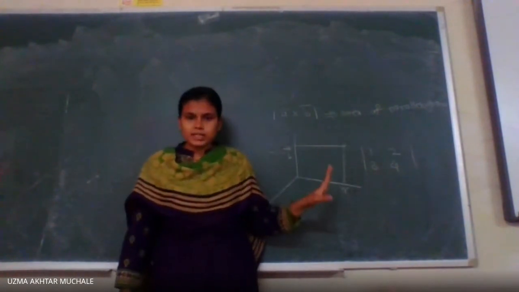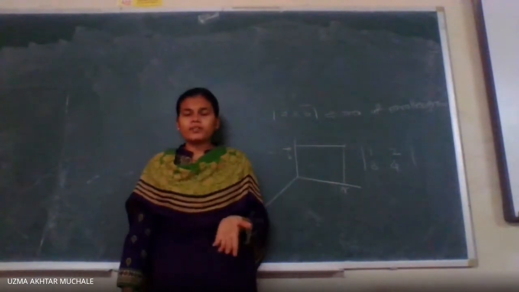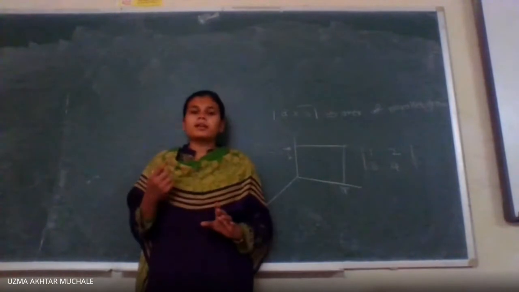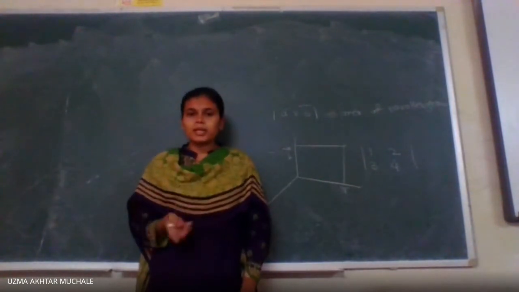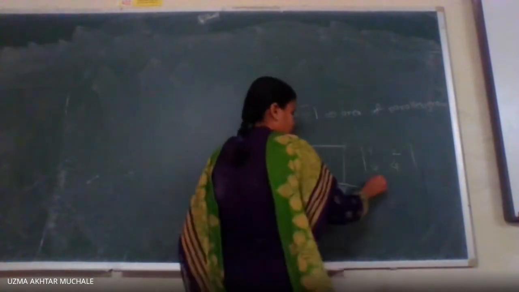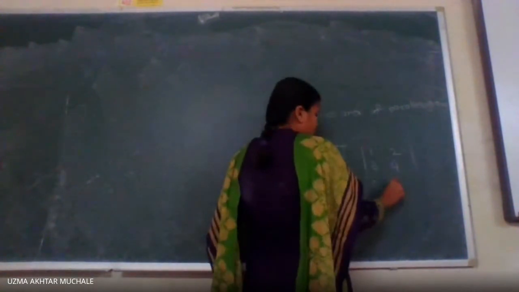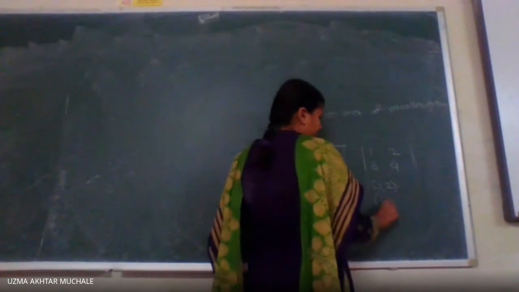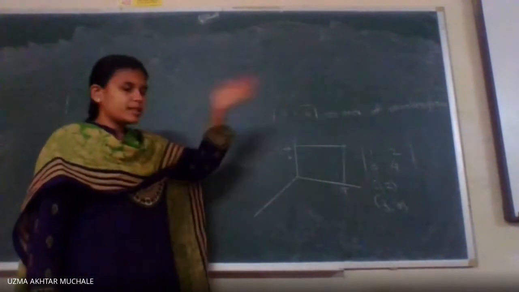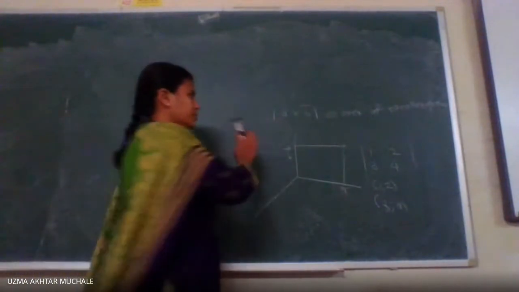No doubt after doing a calculation we will get one real number. But actually if you go through the geometric interpretation of a 2 cross 2 determinant, it will give you the area of a parallelogram, considering these two, that is 1 2. The first row is the first vector, the second row is the second vector. Okay, you have to plot it and you will get the determinant. I hope you know this.